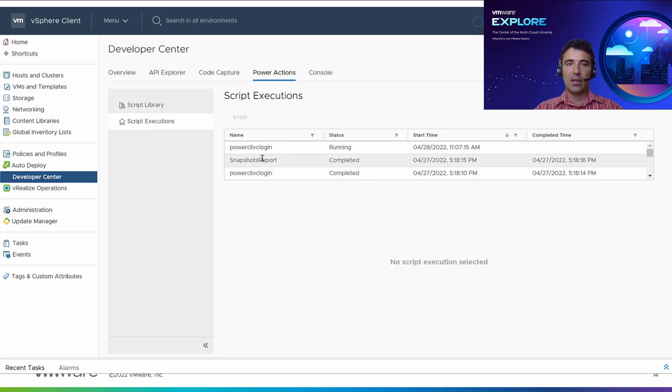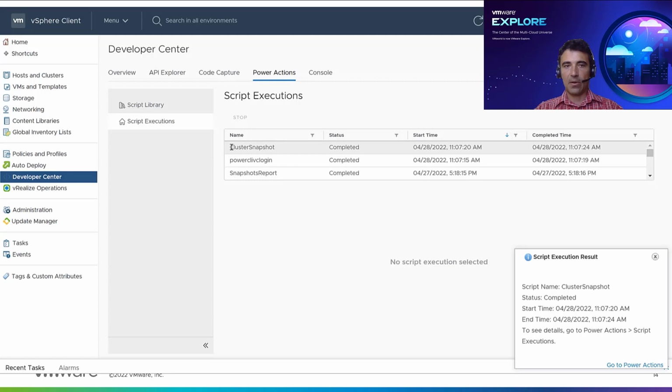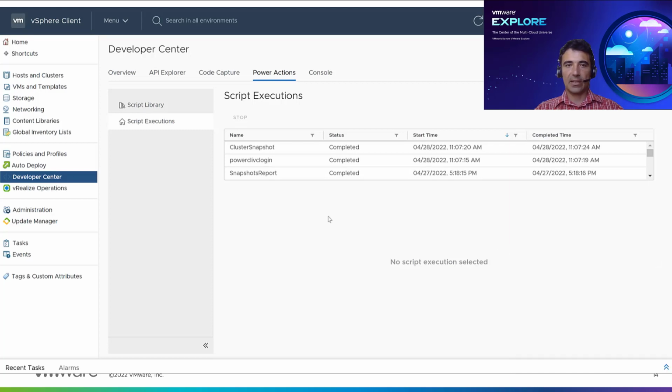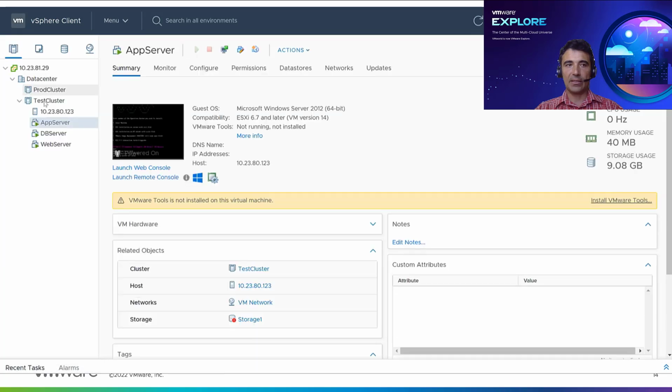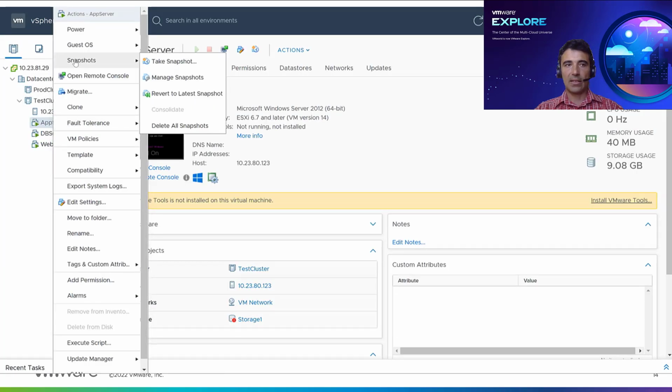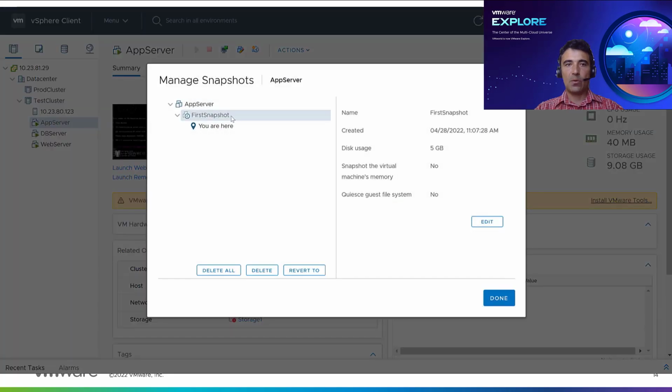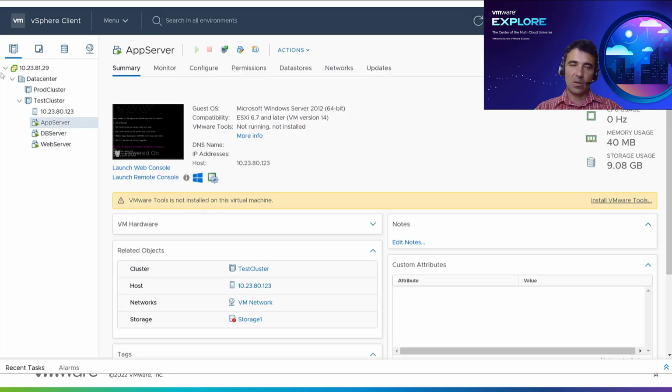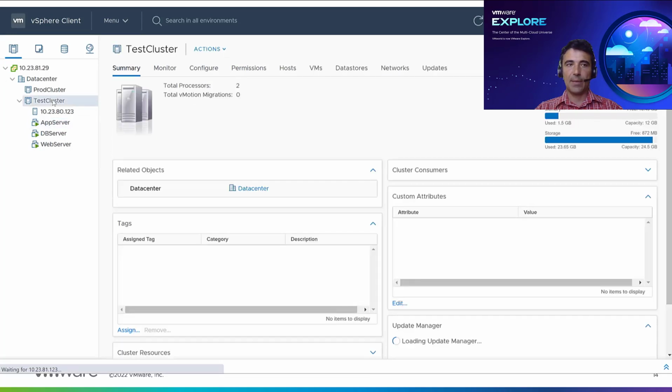as I told you. First, there is an action that will do the PowerCLI vCenter login for us. PowerActions does that automatically. We don't need to have the login logic in our scripts. It is done by PowerActions, and it logs in with the user that is logged in the UI client. Now, if we go check the VM, we're going to see that we have one snapshot that is called first snapshot. So all the VMs in the cluster now have been snapshotted.